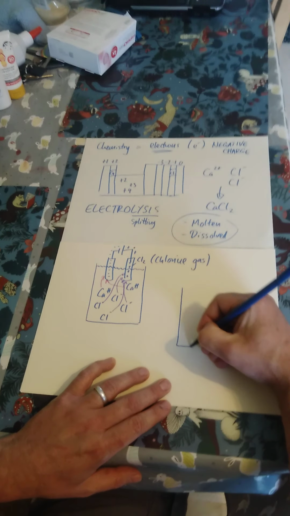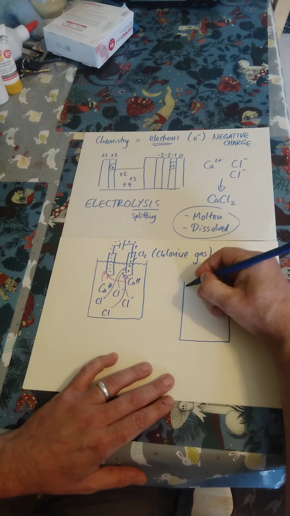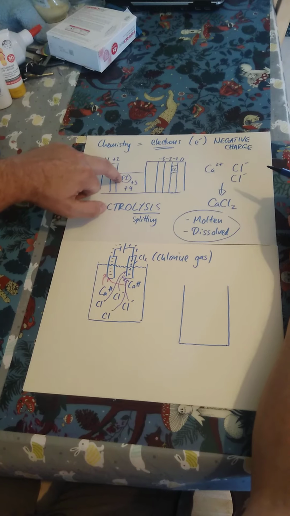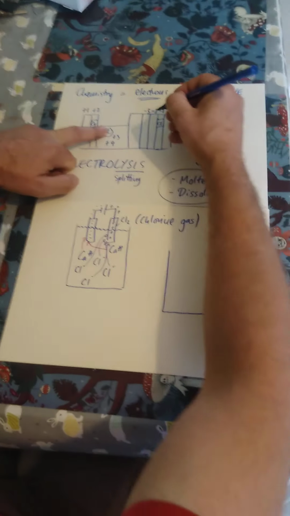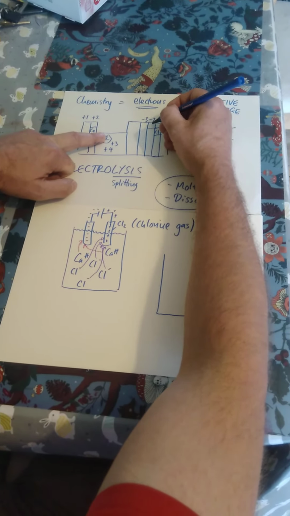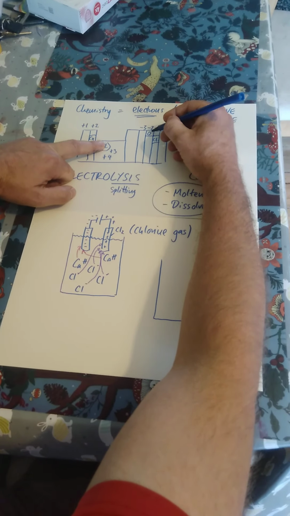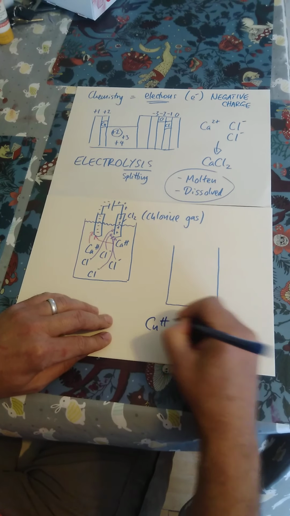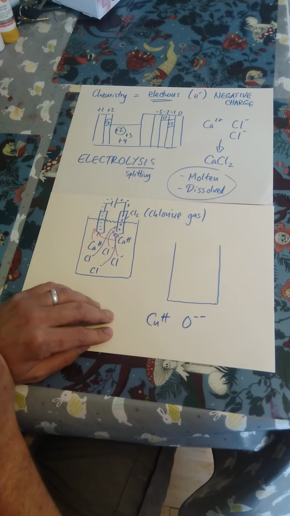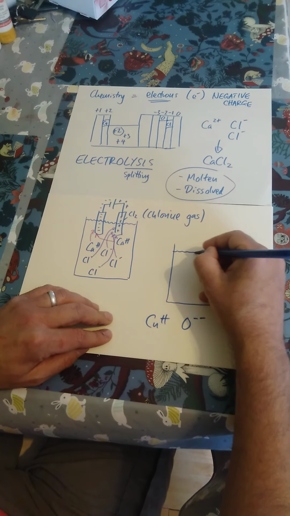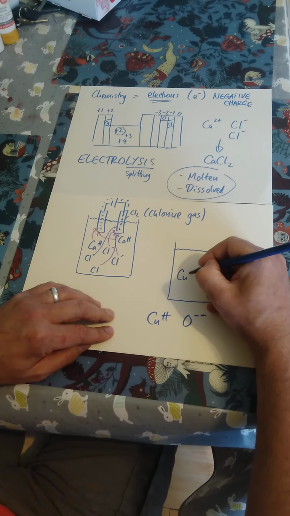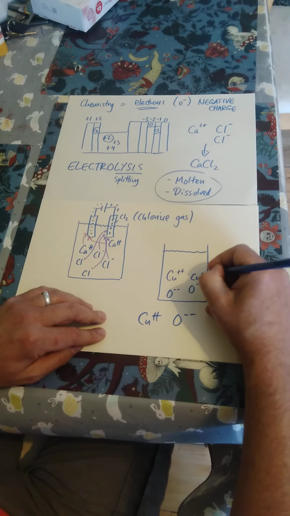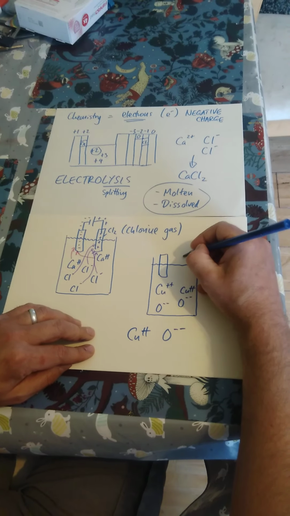Another simple one, which is a common question in the exam, would be copper oxide. Well, copper sits down here in the transition metals. It's a 2+. Again, you don't need to remember that, they'll tell you. Oxygen is up here, and that forms a 2- because it's in group 6. So you have copper, Cu2+, and oxide, O2-, floating around in a solution here, with nowhere to go.